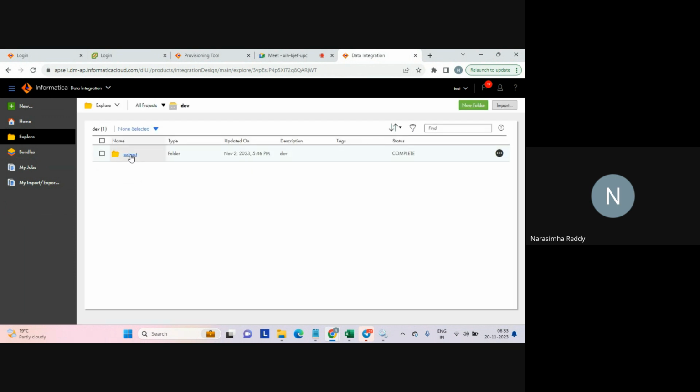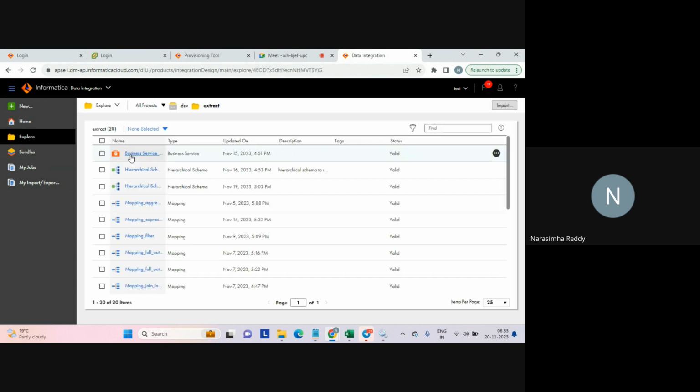Here you can see there are two, right? See the date here. We built one 2 days ago, and the second one we have built just now.